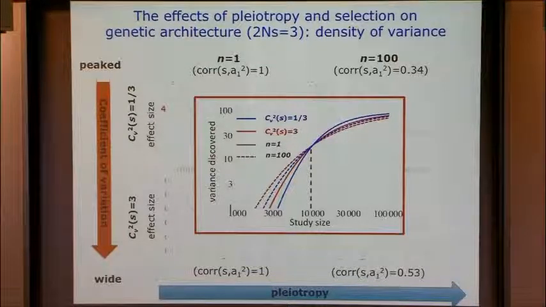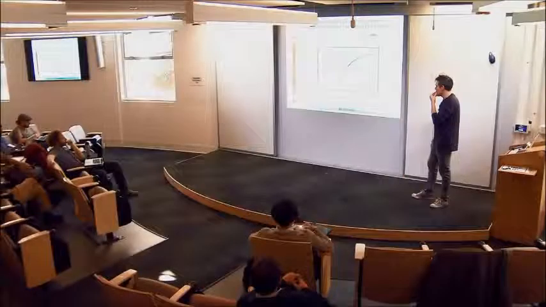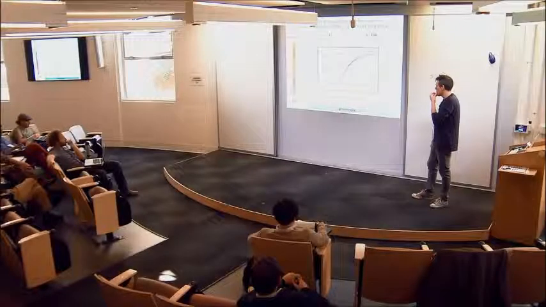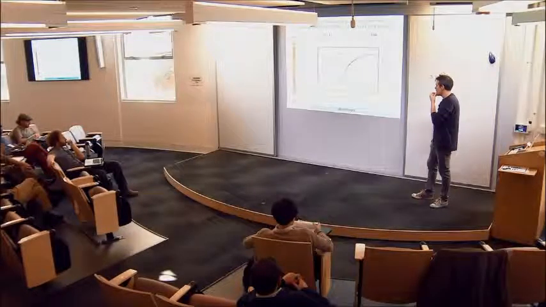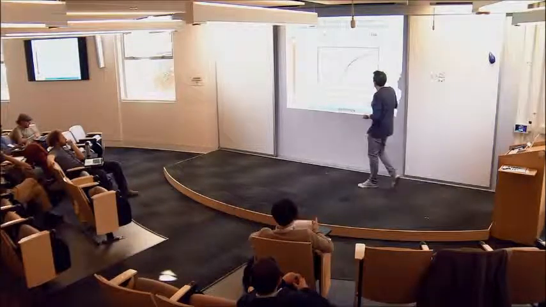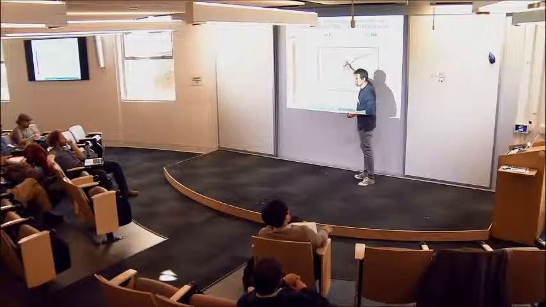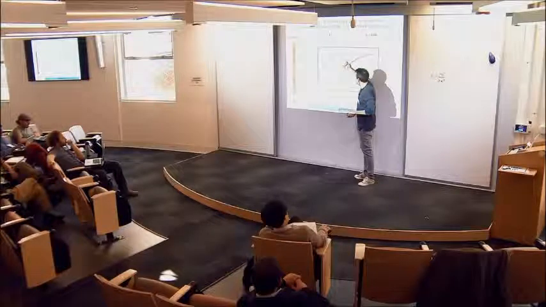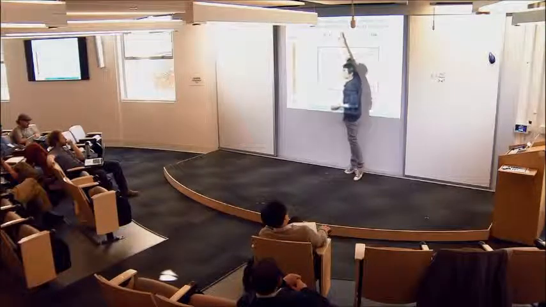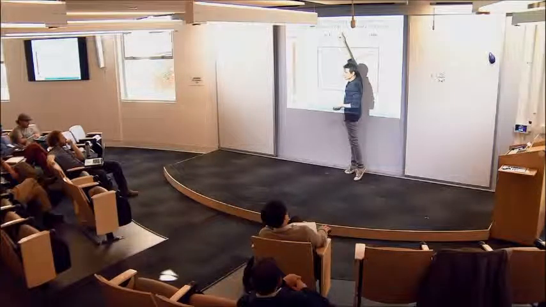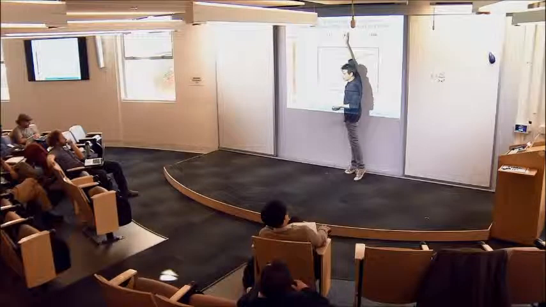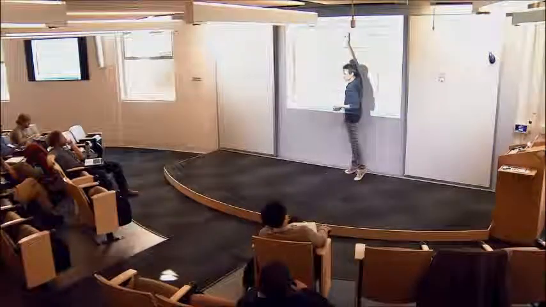It's just puzzling because these curves look very robust. If you made an n of 10,000 extrapolation of your curves, you're still not getting near the real regime. So it's something else varying. But I think if you make this wider, it's going to change things quite dramatically. At the moment I'm assuming a 2NS of 3. If you assume a 2NS of, say, 4, I'm assuming you're already going to discover much less of the variance.